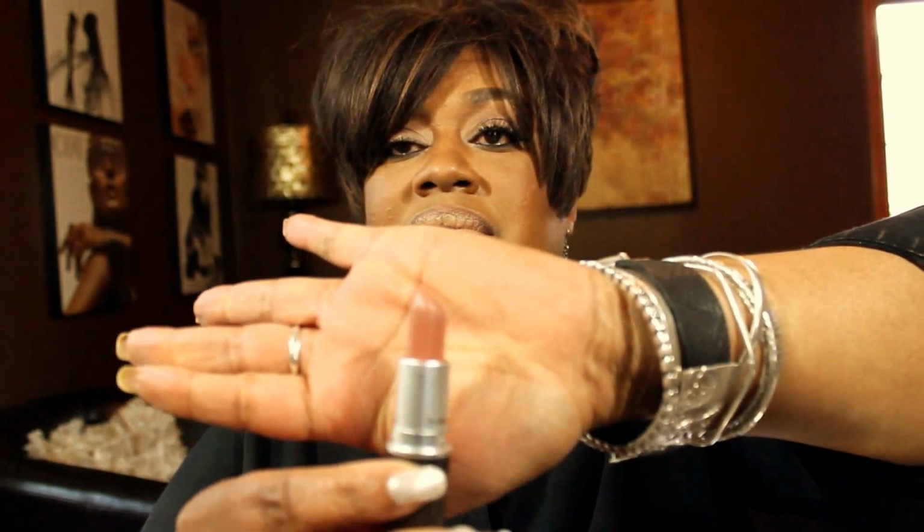And you know what I like about the nude shades is a lot of times I tend to play up the eyes. And I don't do both because I've got a full mouth and my eyes aren't real big, but they're big enough, so I'm doing one or the other, guys. So if I play up the eyes, I love to go for a nude mouth. And this one is half and half. This one is a little deeper shade, and I would say half and half has a little bit of pink in it. That's half and half right there. Beautiful shade.